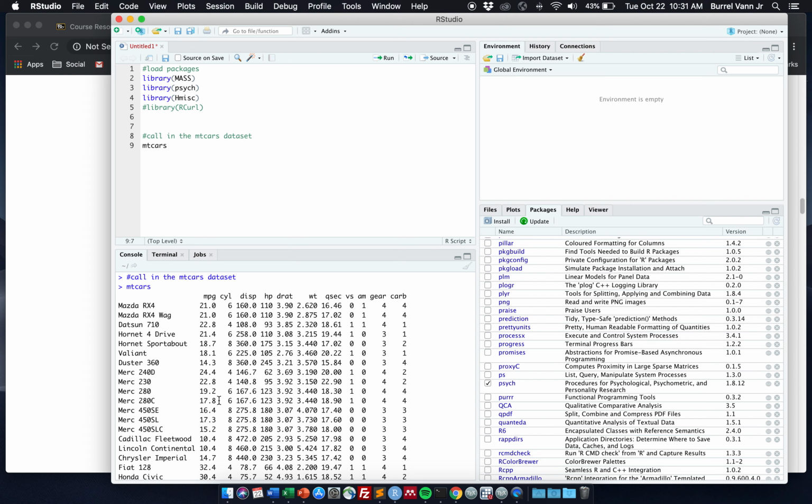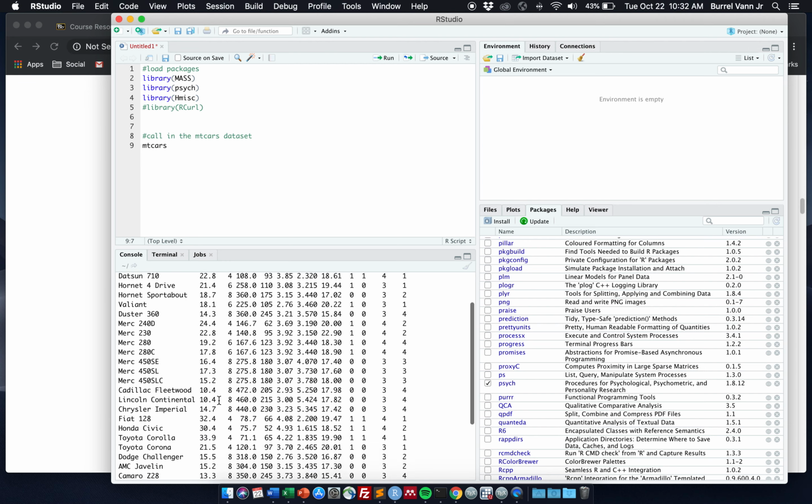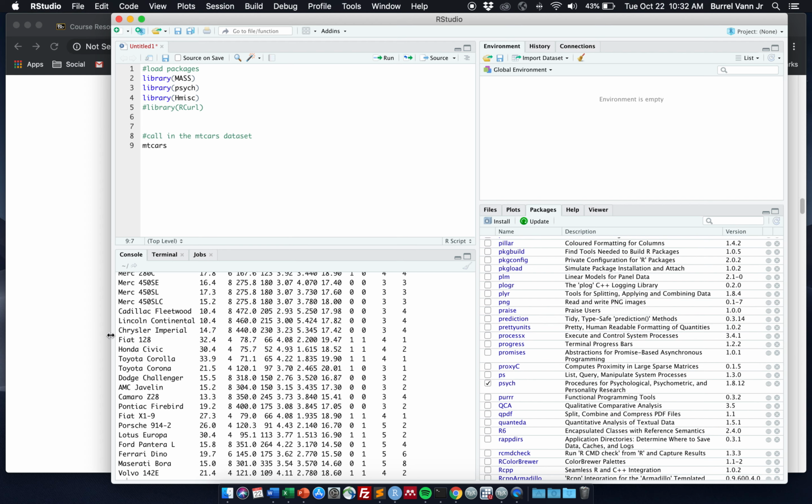The interesting thing about these data here is that we can't really do anything with them. And that's because it represents sort of an image of the data set. It's like somebody showing you a PDF of, or giving you a piece of paper with data on it instead of just handing you the data, making it usable in an electronic format. So this is sort of an image of the data set, and we want to use those data. So instead of just calling mtcars, we have to pull it into our own working memory. We can't just say, hey, what is that data set in the cloud? What does it say?